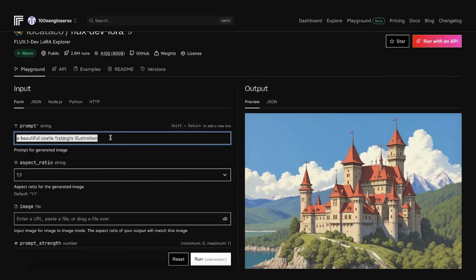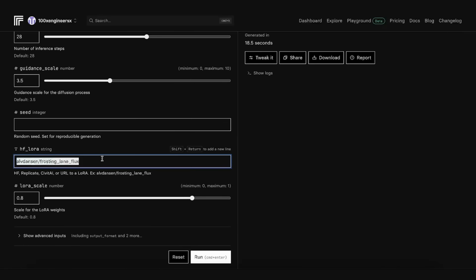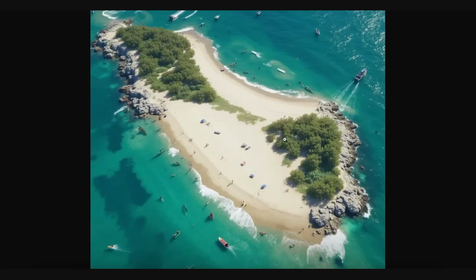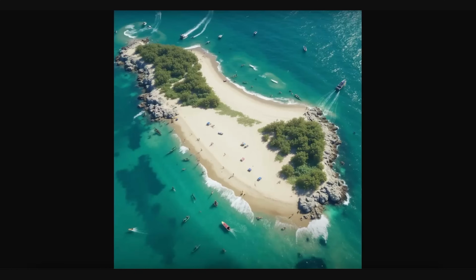I'm just going to write my prompt over here, and I'm going to call the LoRA using the string that I just inputted, which is GTA 6. I'm going to put the link to the LoRA over here and let's generate. That actually looks like the GTA 6 style. So I think we have step 1 nailed down.